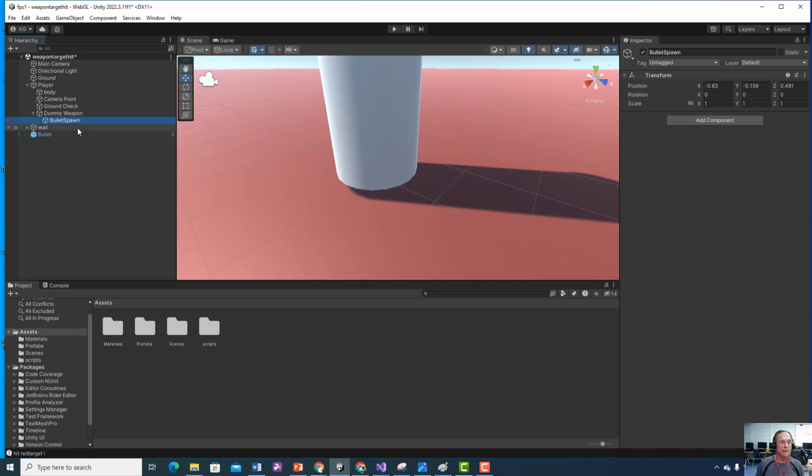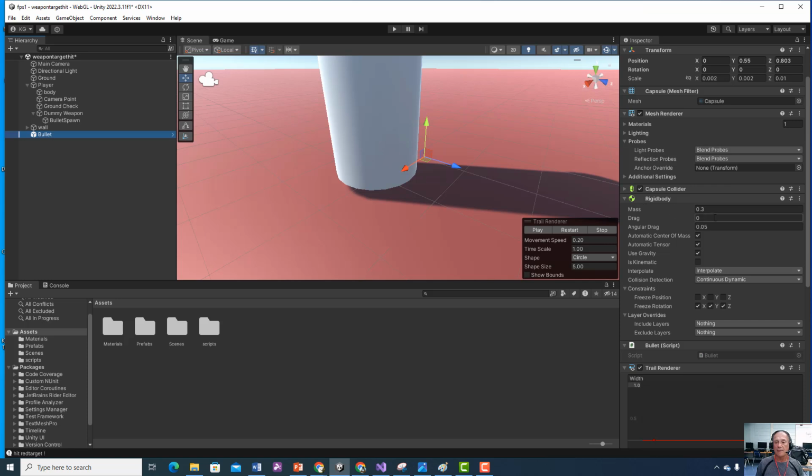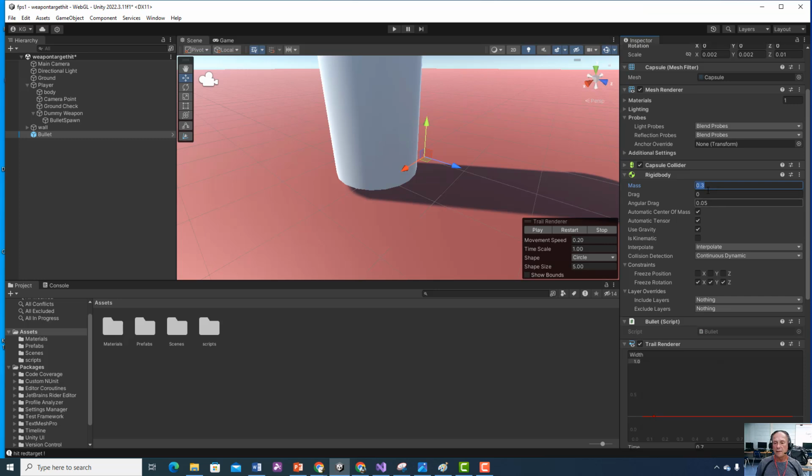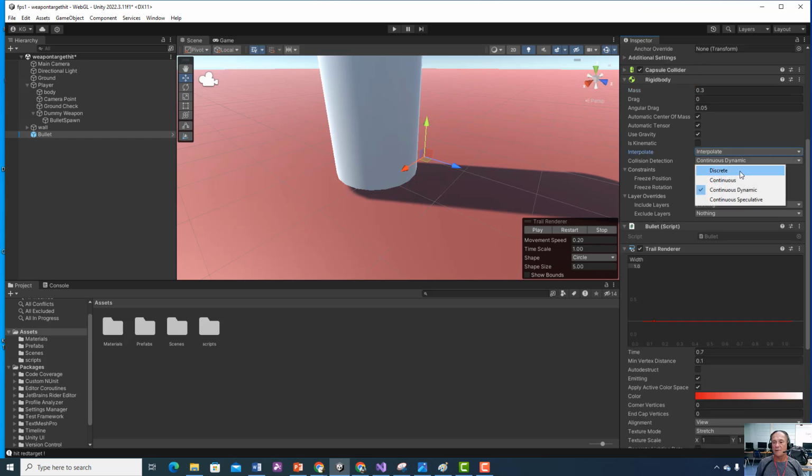Okay. On our bullet, we are going to put a rigidbody, and we're going to make these changes. 0.03. I think these are the same. We're going to interpolate. Continuous dynamic. There.